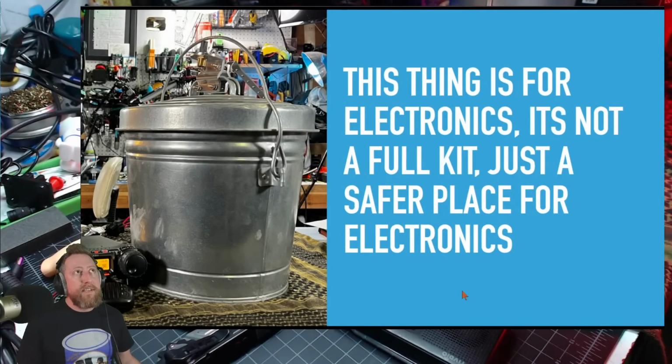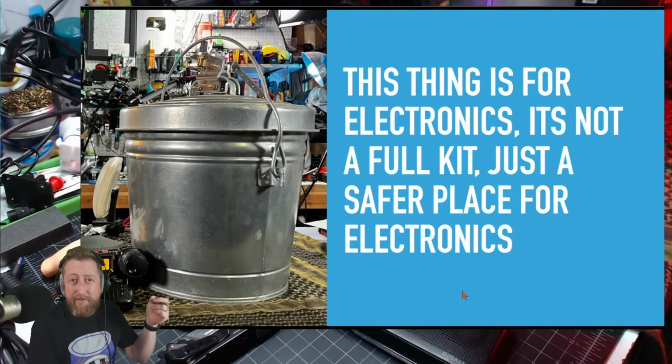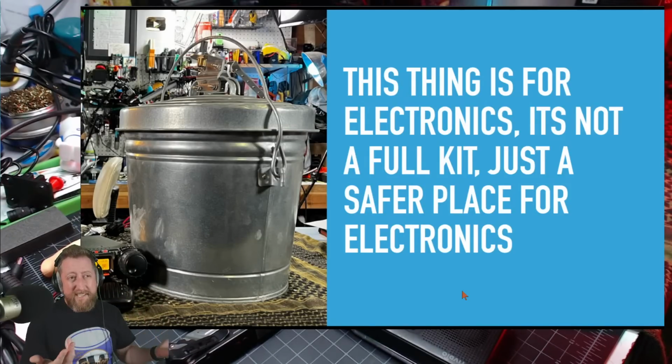All right. Because a lot of people got really confused on the video, this isn't a go kit that contains your food and water and first aid and all that stuff. This is just for electronics, guys. You still need to have your own food and you still need to have water and all that stuff. In fact, it would be a waste to put all that in there and potentially unsafe. Why would you want to put your water supply in a trash can that was full of electronics and kind of internally sealed? That doesn't make much sense. So the purpose of this is, again, electronics.